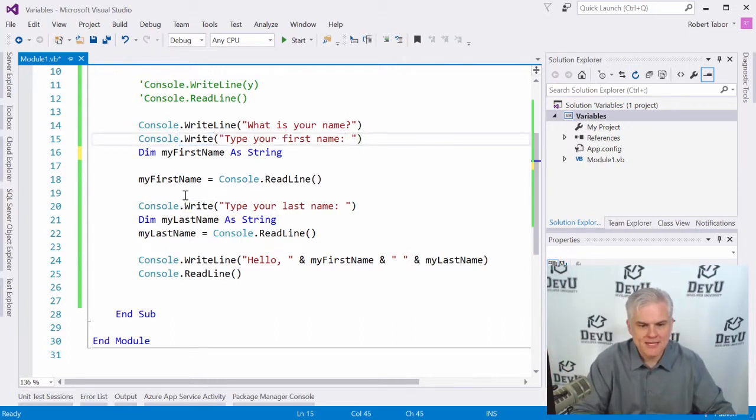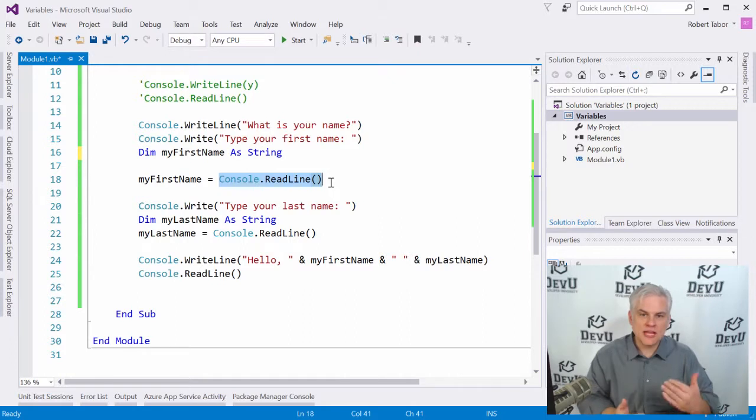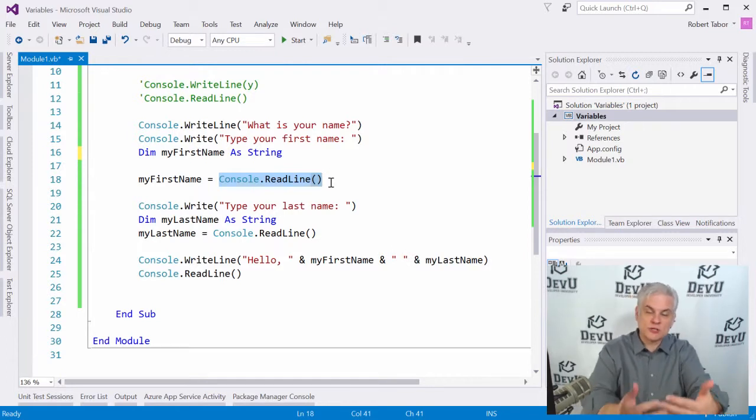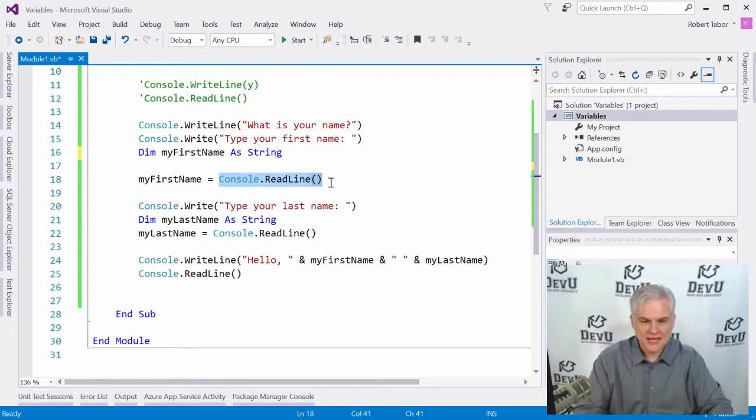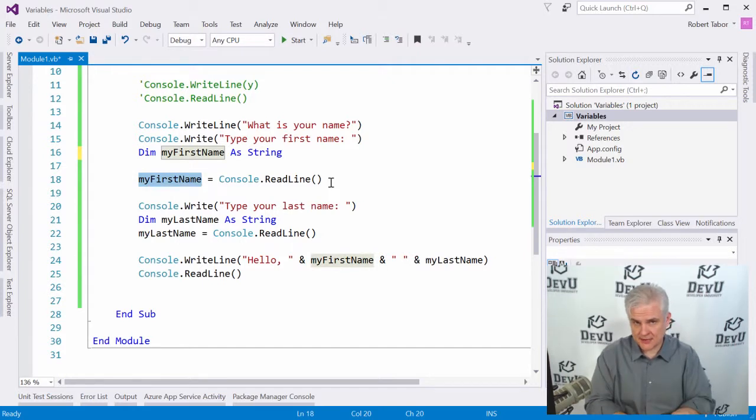Okay, so here we have requested now the actual name of the user, and this is where we're using Console.ReadLine in a slightly different way. We're retrieving whatever the user typed on the keyboard, and when they hit the enter key, at that point the ReadLine method will have executed and take whatever values were typed in by the end user and then assign them to this variable.